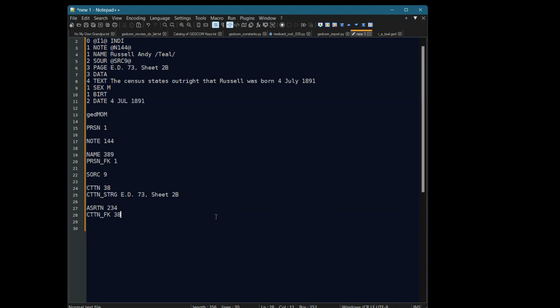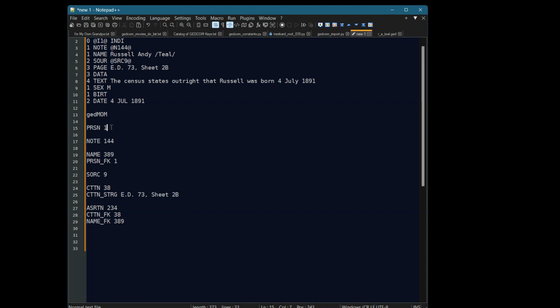foreign key, that's 38, and the name. This is an assertion about the name. And the census said his whole entire birthday. It was such a miracle because it's a distinctive birthday, and I couldn't find the guy because he had 2 names. So you link the name also, because it's an assertion about the name. And that name ID was 389.